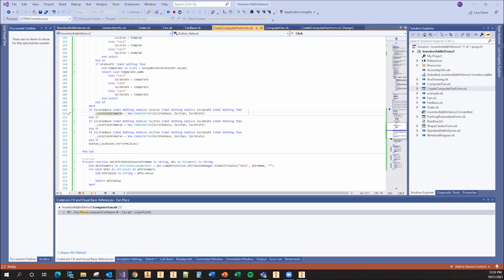And we already have the methods built into our form so that when we click on a location button, it will load up the applicable computer fan information there. So all we have to do is just call a perform click on one of the buttons, and that will repopulate the form with the location 1 here. So why don't we go ahead and look at that?